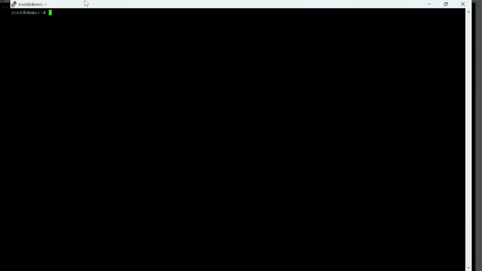So far, we have manually monitored and controlled Linux processes. Now, instead of running commands every time, Linux can do this work automatically for us. In this demo, I'll show you how to schedule jobs using cron and systemd timers. We'll start with one-time scheduling, then move to recurring scheduling, and finally see how modern Linux automates tasks using systemd.